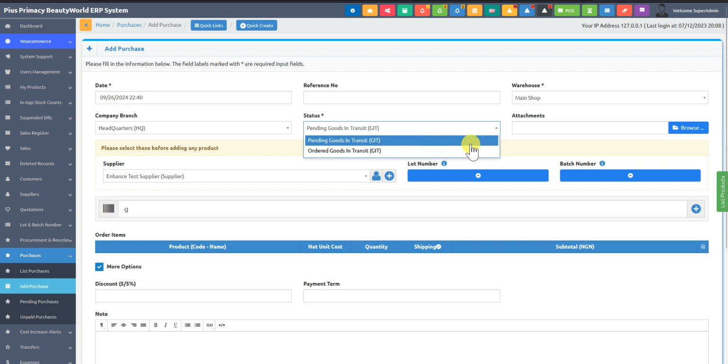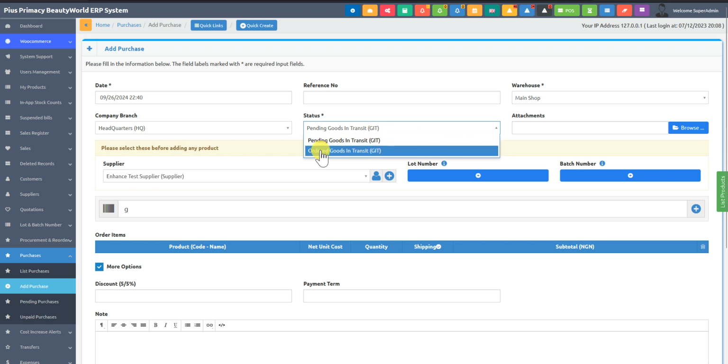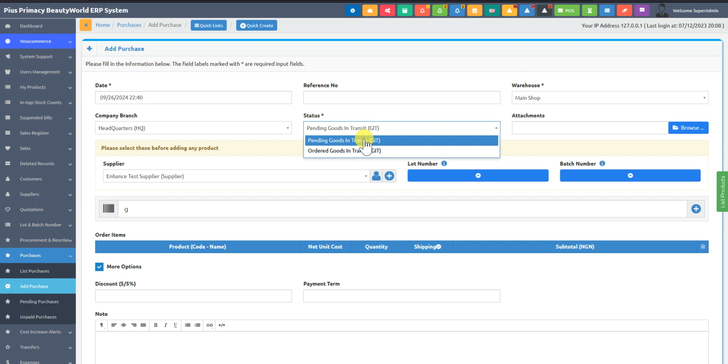This is to maintain the entries that are being made to the accounting module based on goods in transit and goods received. So here we can select ordered, but this also helps you to track your ordering and your product restocking, especially if you don't want to make use of the procurement module. I also want to point out that we already have a video on the procurement module. You can actually initiate your purchases from the procurement module, for instance when your quantity reorder alert comes up, you can have them added through the procurement module.